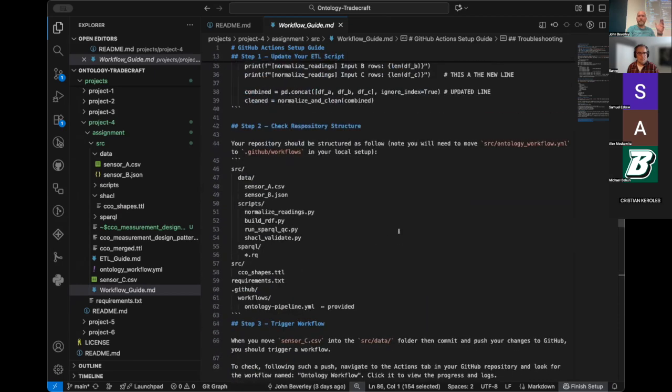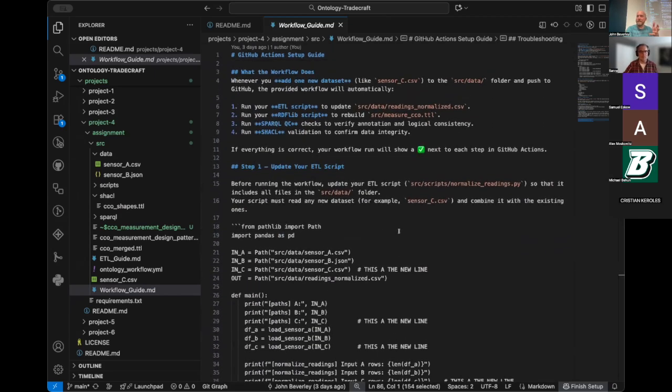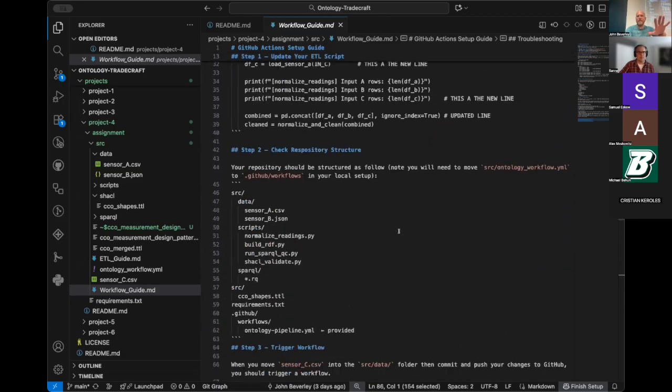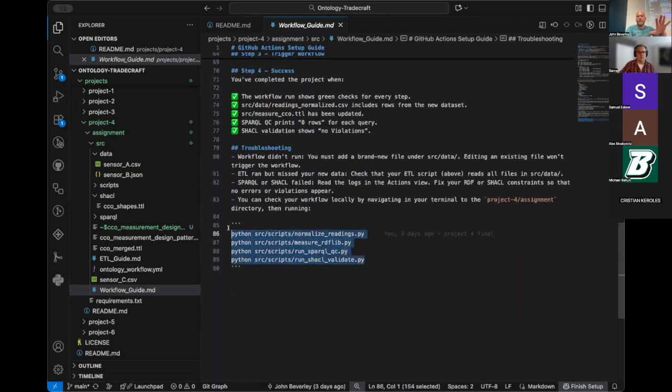I did give you guidance on what the workflow should look like, what it should do, how to figure it out. There's also a lot of GitHub documentation on a GitHub workflow. This is a standard workflow. So hopefully there's enough guidance here for you there. But in any event, this troubleshooting will be more general than even the ETL workflow. It'll help you pinpoint where exactly things are going wrong. So you should make liberal use of these commands as you're testing things, so you can isolate what went wrong and focus just on what went wrong rather than being confused about what went right versus what went wrong. Okay, so I'm going to pause there.